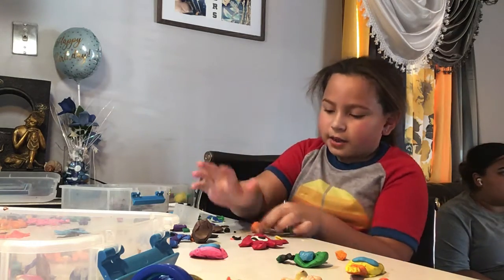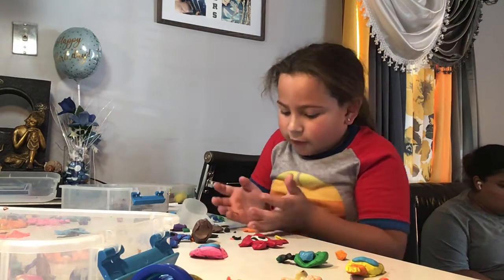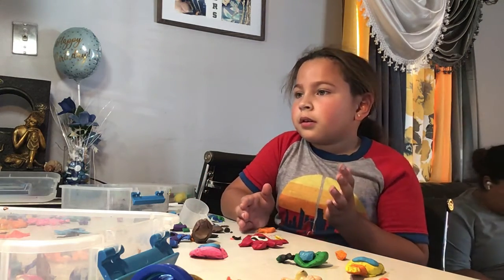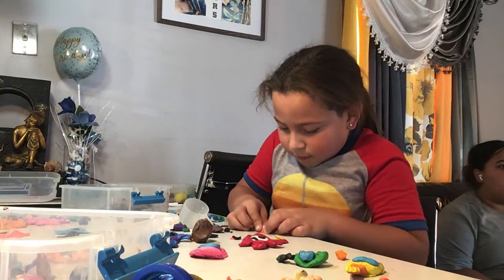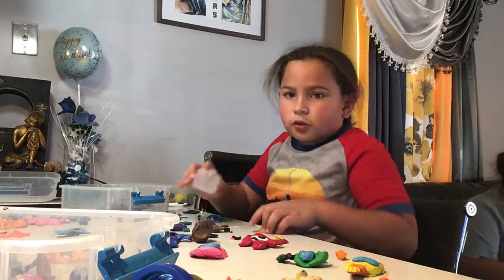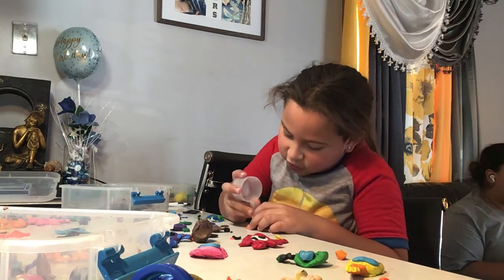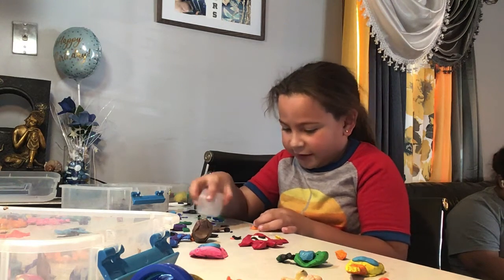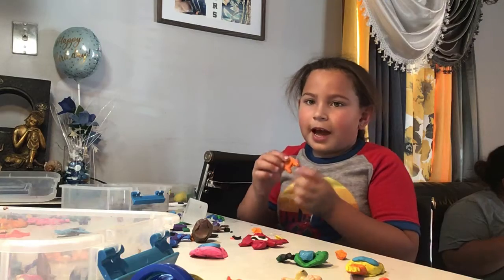Squash it. Now take it, put it down, and squash it. It looks like this. It's not going to be full. Then put it like this. Okay, so turn it like a square, then take a cutting tool, a knife or fork, and cut out a square. If you're using a real knife, that's pretty bad. If you're using anything fake, like a fake knife, use that. Then we have the mold.